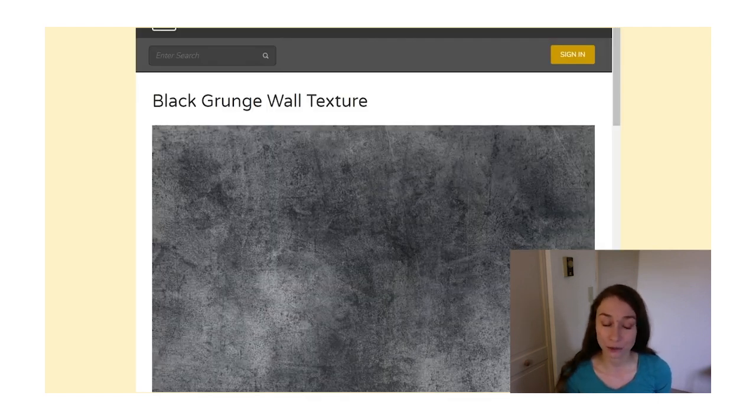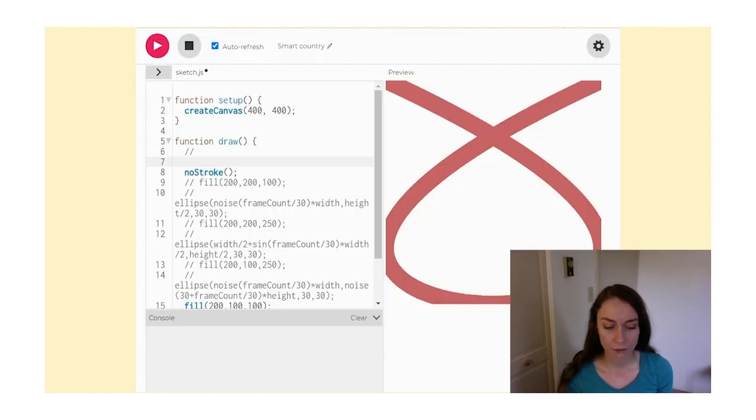Textures are an image file, and I went ahead and grabbed one from this website called freestocktextures.com. You can also utilize a website called Pexels.com. Essentially what you're looking for is something that is licensed so that you can utilize it in your art without getting copyright claimed. So we're not going to go into details about how to utilize things that will prevent you from getting copyright claimed, but essentially what you're looking for is free, no attribution images.